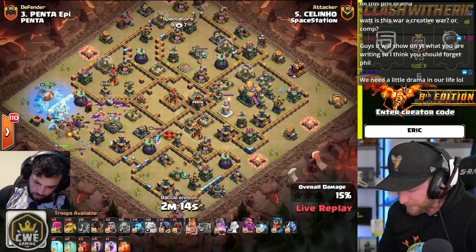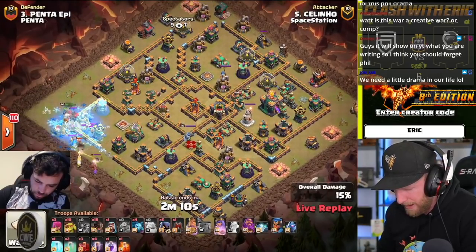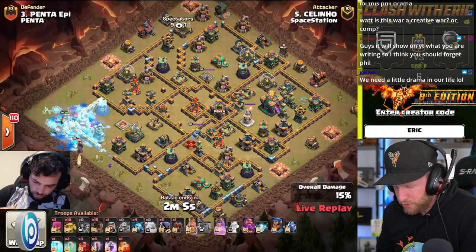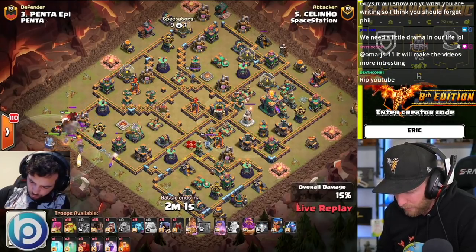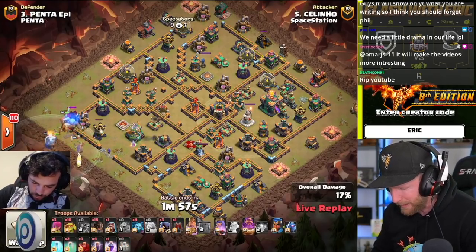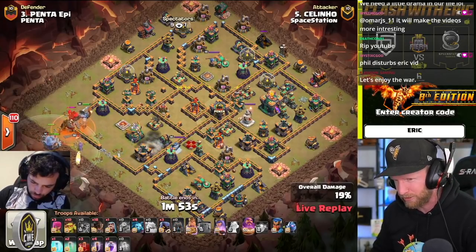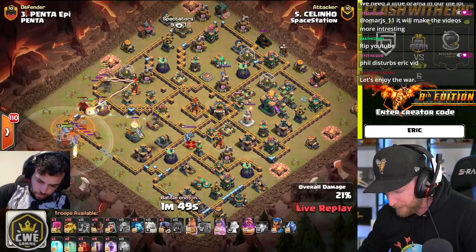He's got a headhunter that locks onto his king, but he froze it. He'll draw some... that lava hound and all those ground skellies down to the king here, but his queen taking a bit of damage there. He's got a wizard working on that archer tower, though, and he saves the queen ability right there. That wizard came in. Absolute clutch right there. But he puts in a couple of rocket balloons up top.